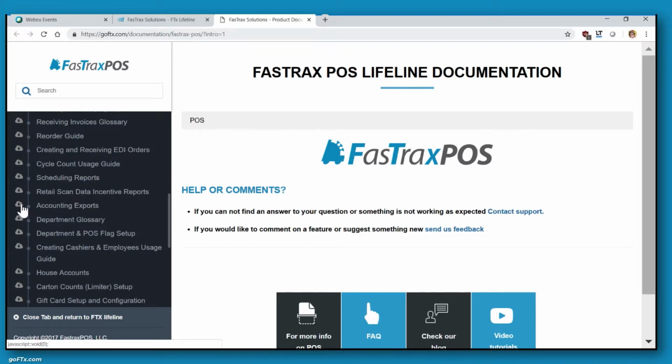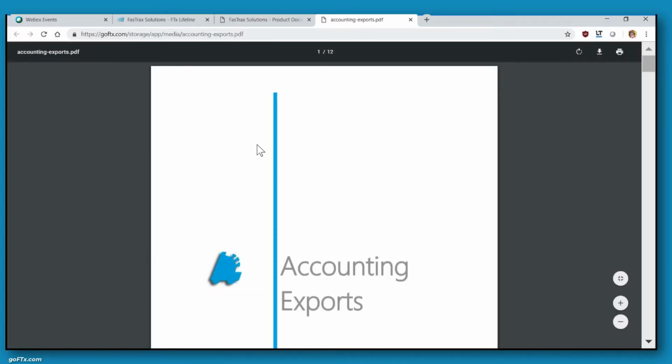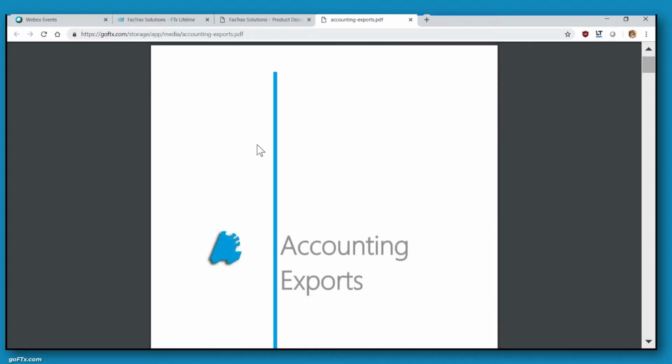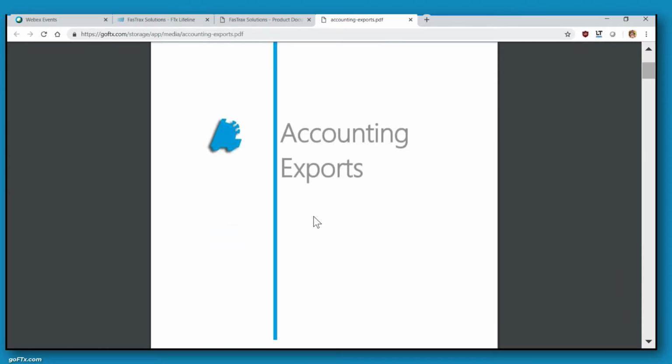And this is kind of a quick at-a-glance doc of what all we're going to be covering today. It's a good reference to where the account codes go. Because first and foremost, when it comes to your accounting exports, you have to have account codes in the software. The reason for that is, say you're using QuickBooks. You have your classes, you have their version of departments. That isn't a one-to-one mapping from FasTrax to QuickBooks or that accounting software. You have to assign the account codes to tell Director, FasTrax, what goes where. So whenever you're importing that file, it imports correctly.